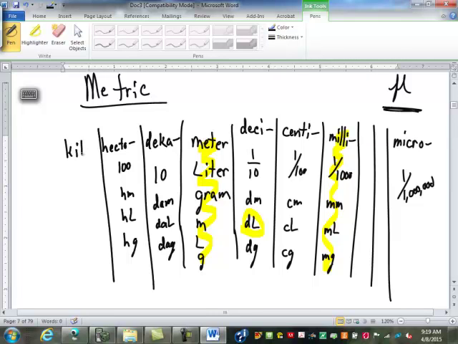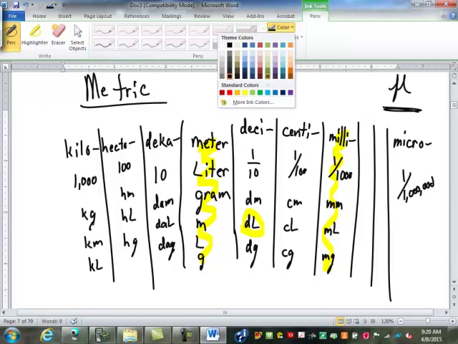The one that gets used the most, kind of like the milli on the other side, is kilo, which is 1,000. So a kilogram is 1,000 grams, a kilometer is 1,000 meters, a kiloliter is 1,000 liters. Actually, the kiloliter doesn't get used that much. 1,000 liters is like 270 gallons. It's a little large. But a kilogram is about 2.2 pounds. That's what's typically used for human weight, even though it's technically a unit of mass. A kilometer is about 0.6 miles, so that's usually what's used for traveling distance and stuff like that.